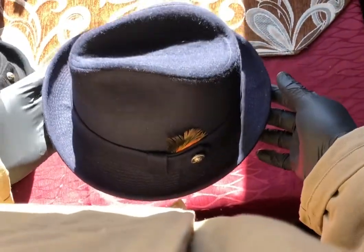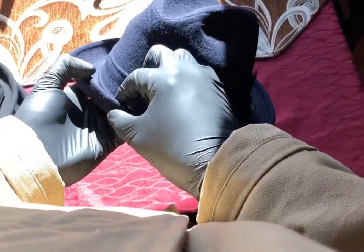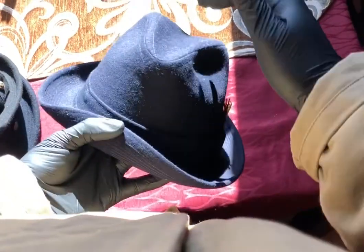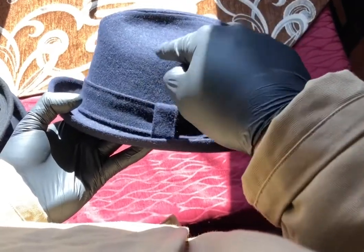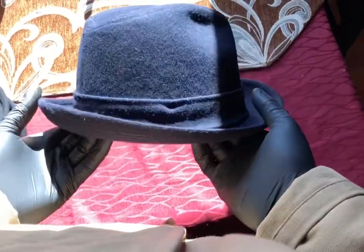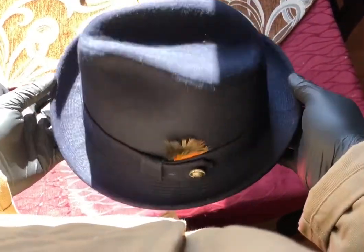And this is the one I was telling you about. So light, very light, no weight, very thin, really thin, and it's not that flexible. Like I said, it has all this inside. It's cardboard or some type of material. The dent, and you push, it comes back. See? It's very stiff, and it has no lining inside. I looked, no lining. Very, very light. When I grabbed it, I'm like, oh my god, this is so light.